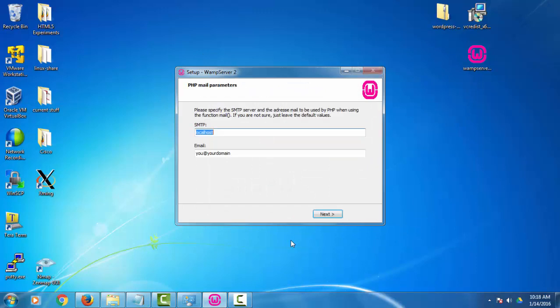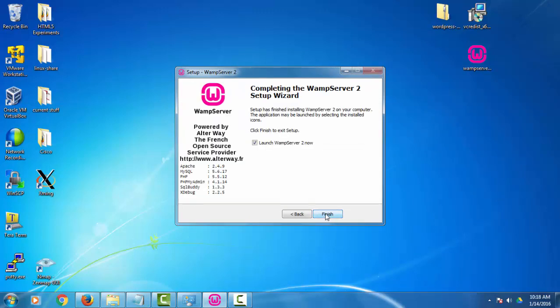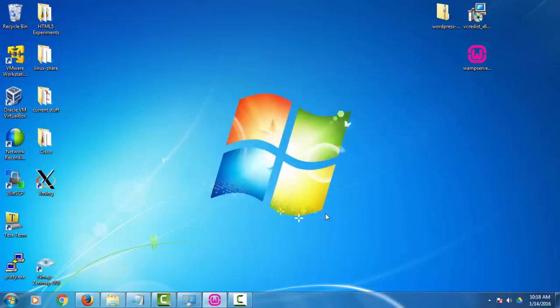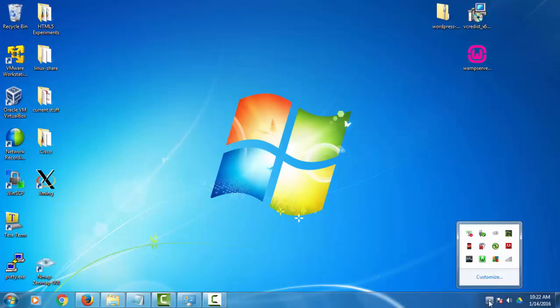Now the installation will finish. I'll accept these default settings, press Next, and Finish, and Wamp Server will open. Wamp Server opens and runs in your system tray. You can see it here. It's the green W. The W starts off at red when all the server services are shut down, and then goes to orange, and then if all services are online and running, it will turn green. So that's what you want to see, is a green W here.